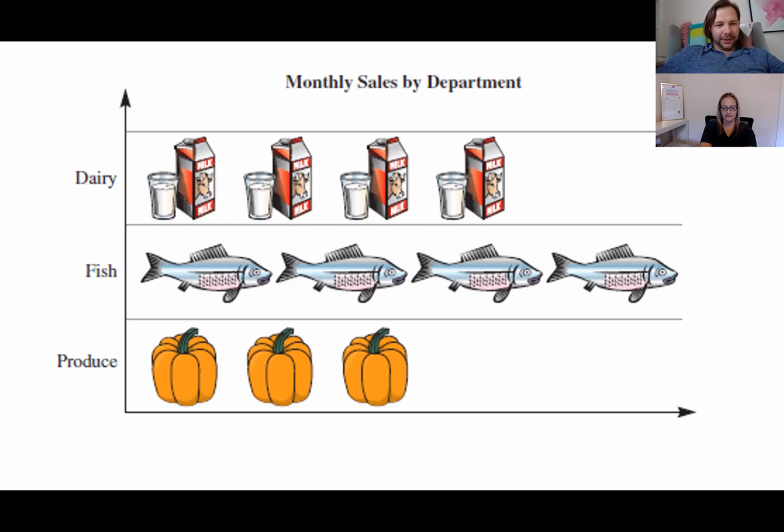I really enjoy the clip art, but here it's like, okay, the dairy department has a 4, the fish department has a 4, and the produce department has 3 pumpkins, and the fish and the dairy have the same number, but the clip art they use for the fish makes it look like fish is way up. I just think it's kind of funny. Yeah. So if you're going to use graphics, you want to make sure they're at least the same size so that it doesn't visually make it look different.